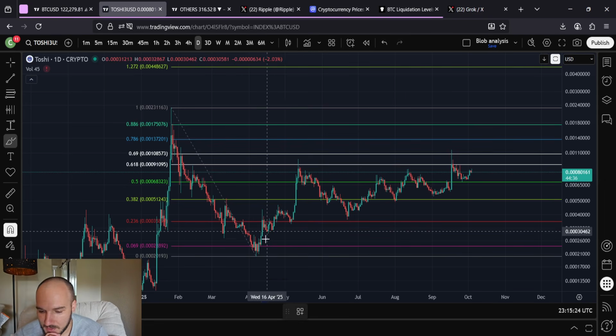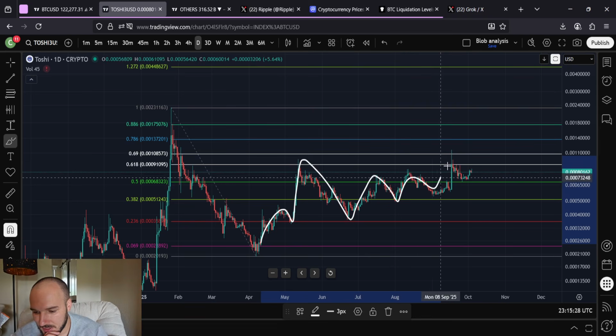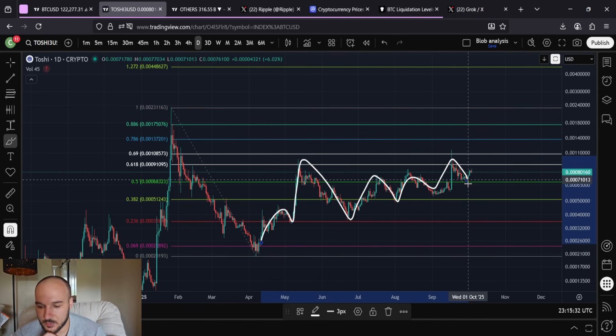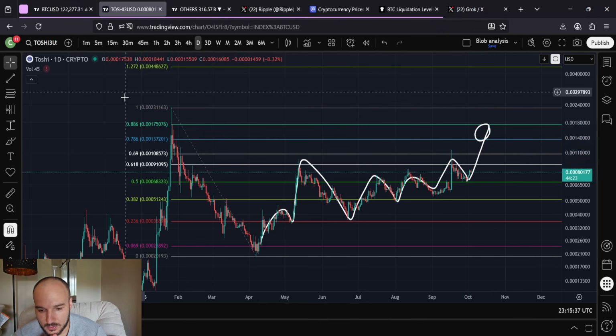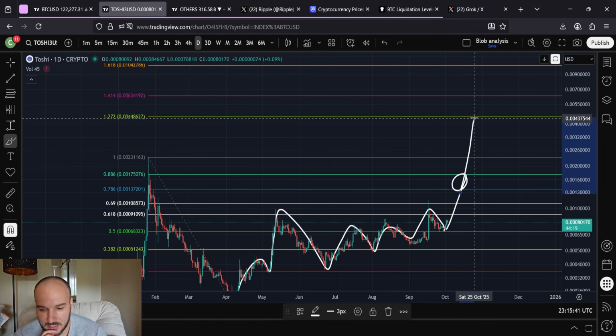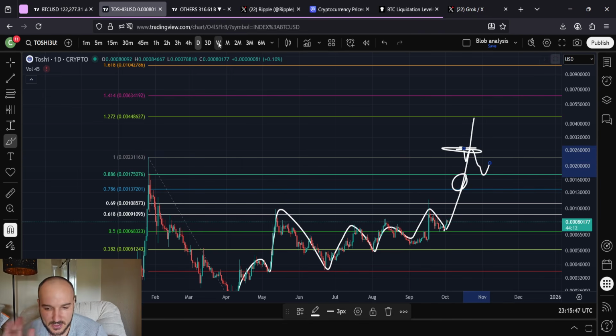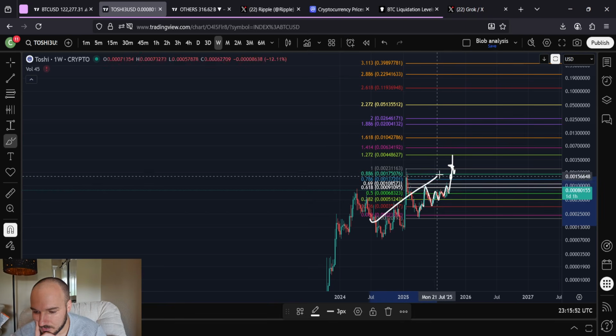Very productive. Finding support at the 0.236, the golden ratio, then the 0.382, now the 0.5, looking very productive. When you consolidate like this, you guys, you do one of two things. You either stop here or you go all the way up to your 1.272. You just break out, one of the two. And maybe we do a little bit of that in between. We stop just above this here, find some support back here because of the overall trend, right? We might find resistance right in that kind of area there.